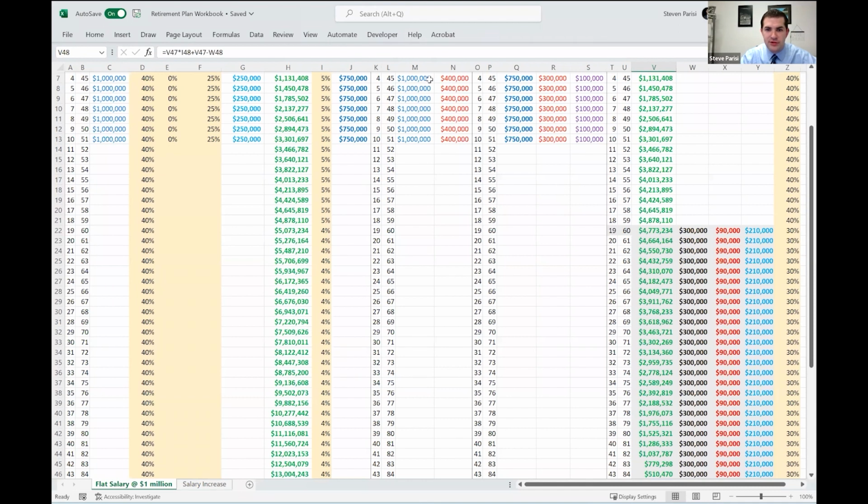See the chat box. Good question. So the question is, is $300,000 the RMD? No, that's just right after age 59 and a half. I'm assuming the couple wants to start taking income from the qualified account for retirement. So that's why I plugged that in there. I've got it at age 60, but I'm assuming 59 and a half.